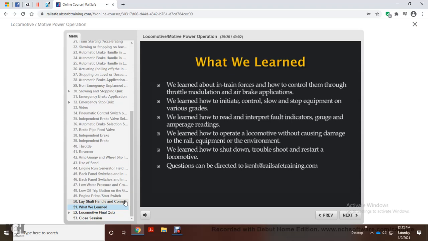We learned how to read and interpret fault indicators, gauge and amperage readings. We learned how to operate a locomotive without causing damage to the rail, the equipment, or the environment. We learned how to shut down, troubleshoot, and restart a locomotive.